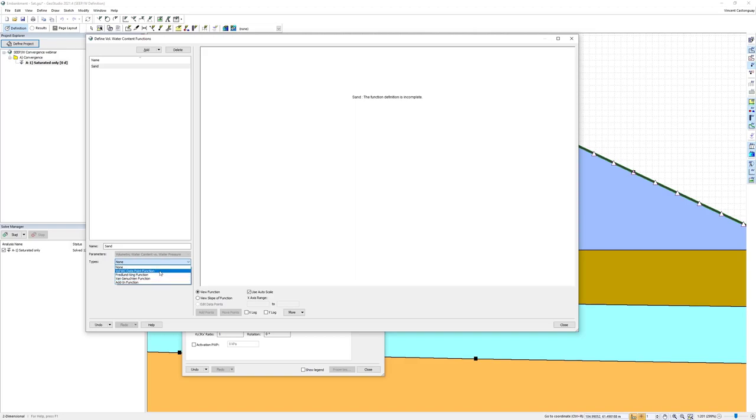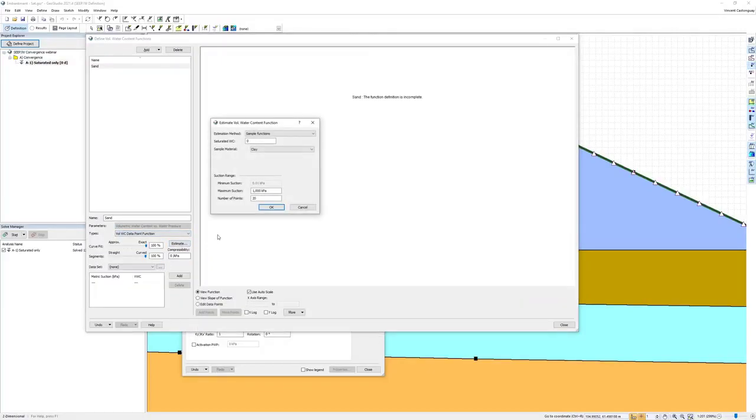The last two options are parametric models used to represent the volumetric water content curve. They both require a set of input parameters to generate the curve. I will instead use the first option and estimate the function with SeepW's sample functions, using the sample sand material.